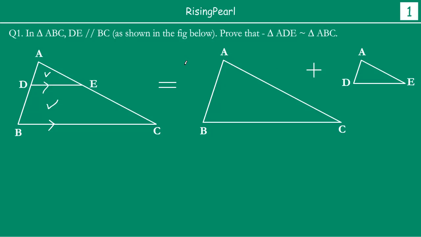So let's find out how we can actually prove that these two triangles are similar. My favorite way to prove two triangles are similar, if I can, is using the angle-angle similarity rule. Why? Because this is the least amount of work. All I have to do is show two angles in one triangle are equal to their corresponding two angles in the other triangle, and then we can say two triangles are similar. Now let's take a look.